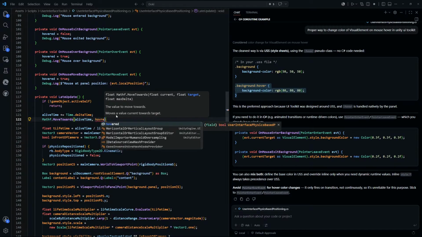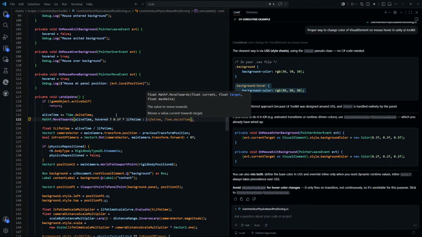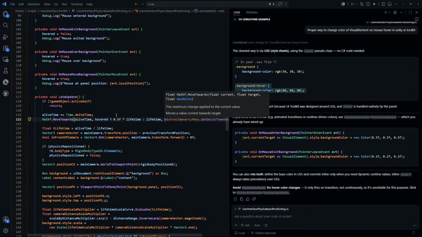if hovered is true, then the target is 0.5f times lifetime. Otherwise, it's lifetime. And max delta is Time.deltaTime.